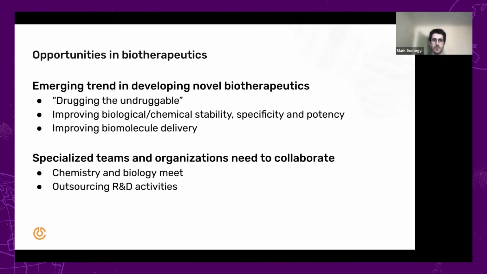Besides this, there is a continuously increasing chemical space, which allows us to introduce novel ways to deliver biomolecules to the target organs. As a result, companies need to combine special expertise within and all across the organizations. This is where chemistry will meet biology, and certain specialties and expertise need to be outsourced. And this is where third parties are stepping into the picture and collaborating with the organizations.